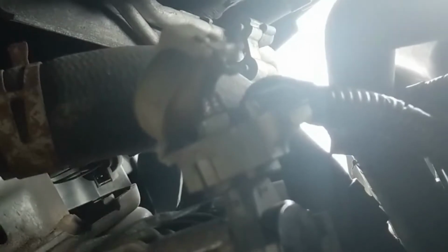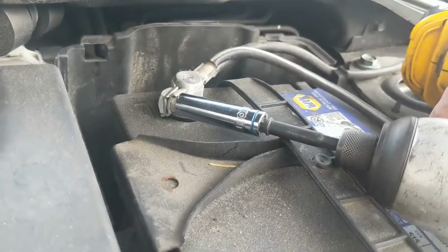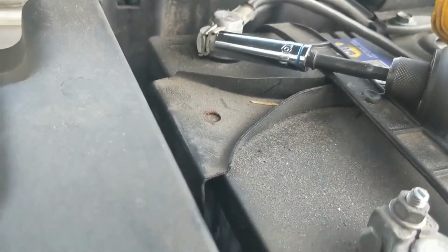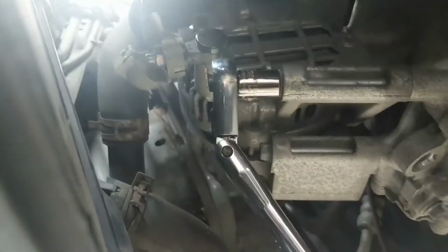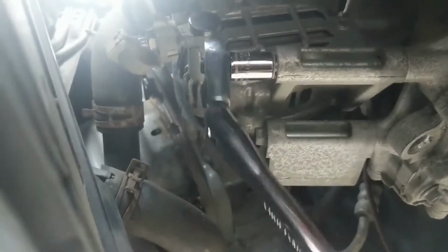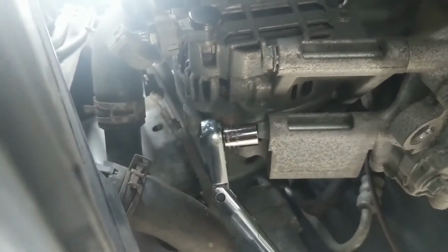And I just remembered we're dealing with power right now, so let's go ahead and disconnect the negative on our battery cable. And this is a 10mm as well. Just loosen it up and pull it off. Put it out of the way. No more hotness in the battery. So now we can start cracking all of our bolts loose. Don't take them out yet though.